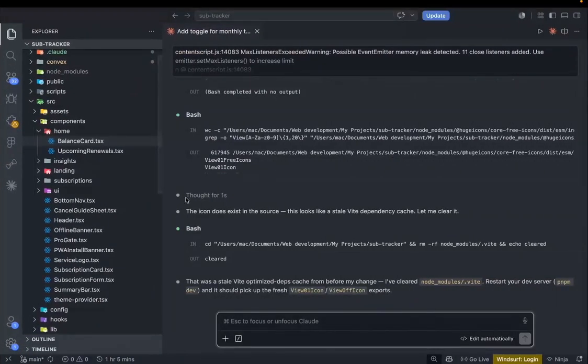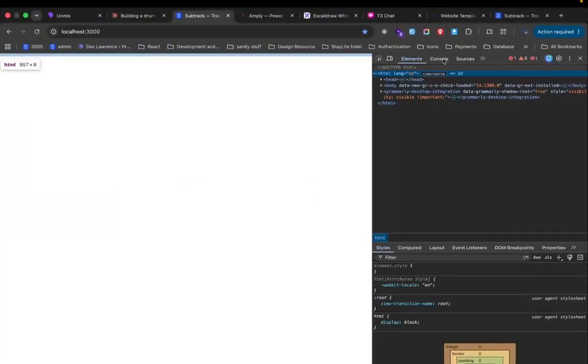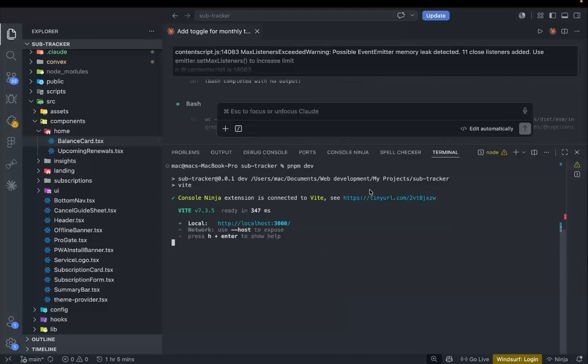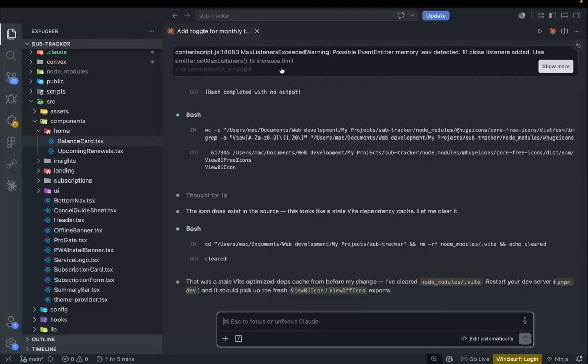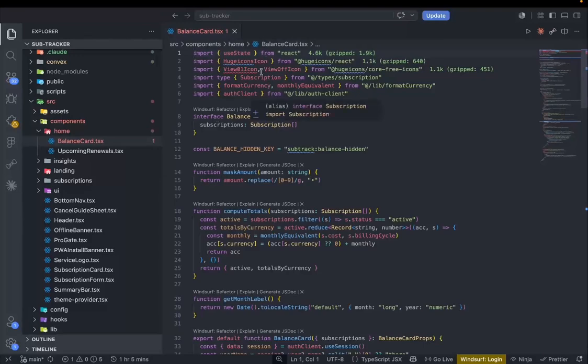The issue now is coming from, if I open it, okay, it's coming from the balance card. So what I would do is just go back. Let me close this one. Then search for balance card and you can see the view icon here.